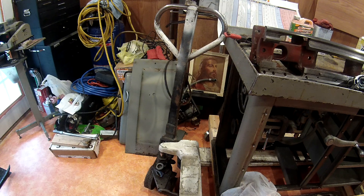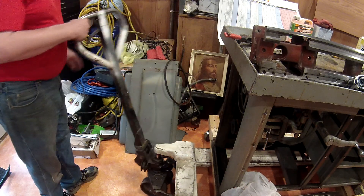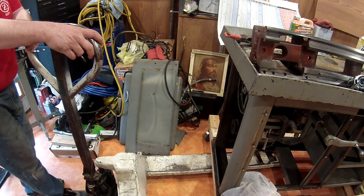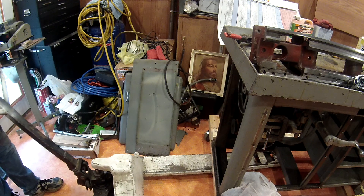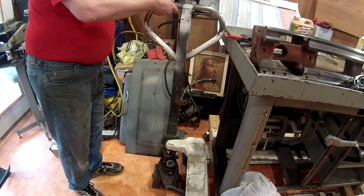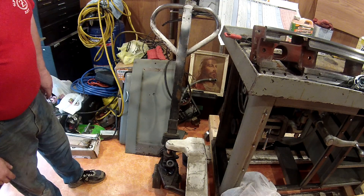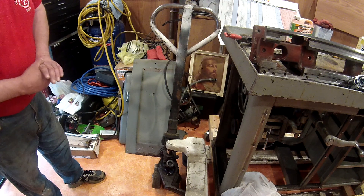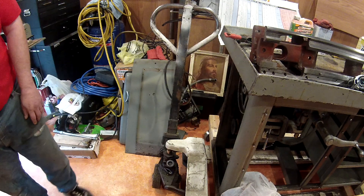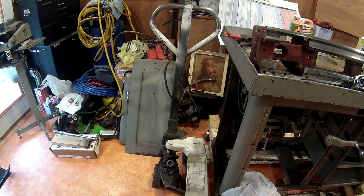I thought I'd mention another item I just picked up recently. It has issues — it doesn't function. It is a pallet jack. It's physically all there, but it has one wheel on the back side where half of it is gone, it doesn't pump, and the brake doesn't work, so I'm assuming the hydraulic system has an issue. But I'm pretty confident I can probably fix it, and then I'll have a pallet jack I can move stuff around with. I won't mention what I got it for — every time I show something I got a good deal on, people don't believe the price.